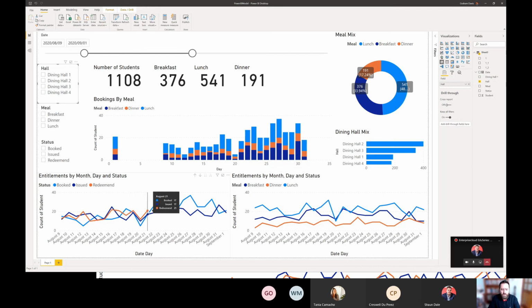If I'm only redeeming 20 meals, let's just go to that same day. Let's go to the 19th. There's 21 meals that were redeemed, but on the 19th, on this side, you can see there were 32 meals that were eligible for eating in total.